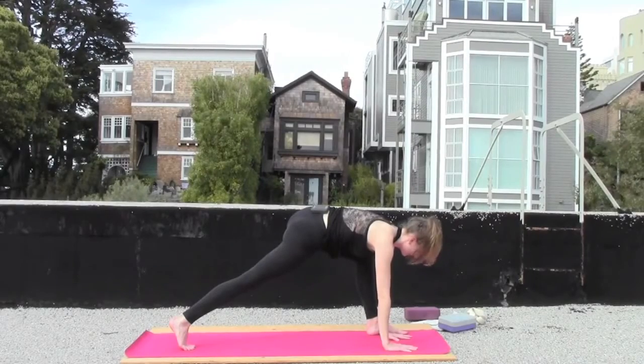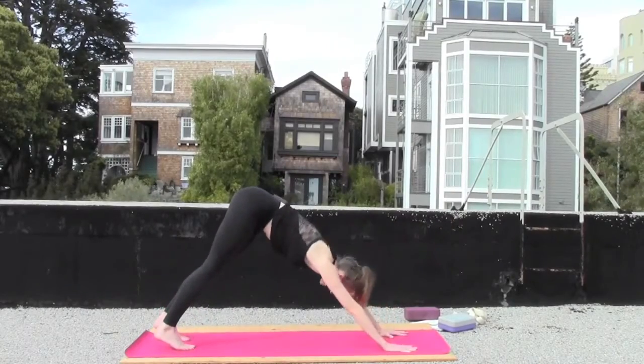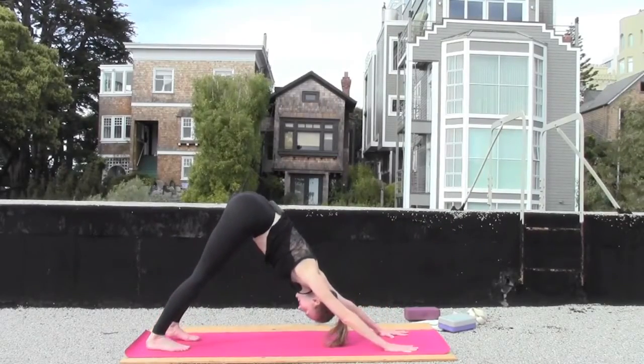Maybe lean a little bit to the left to find it. It's really energetic, subtle. Left hip back and down. Nice. Exhale, step it back, down dog. Inhale, plank.